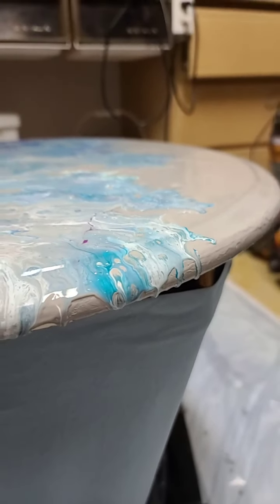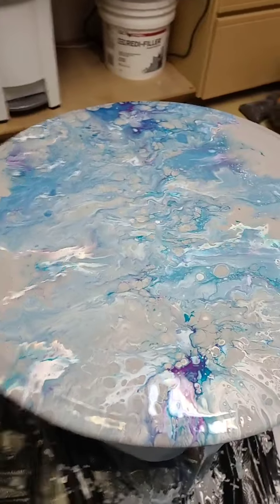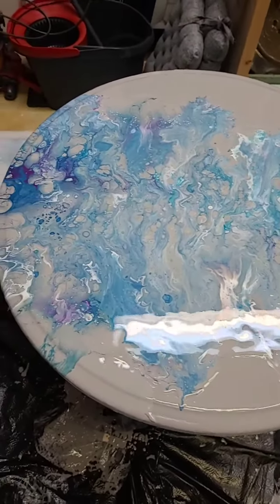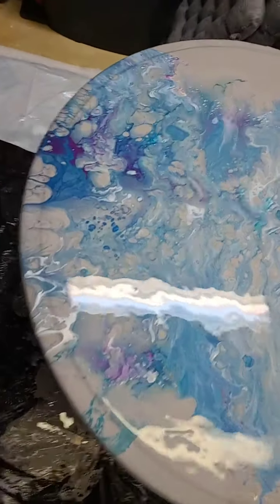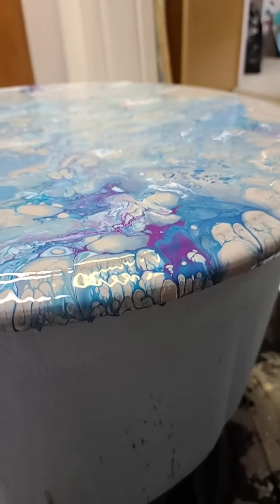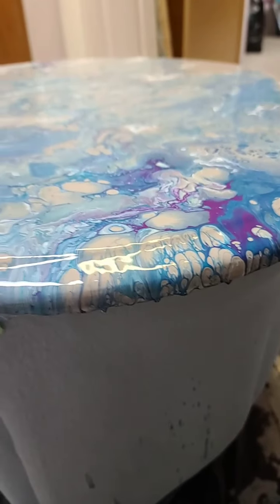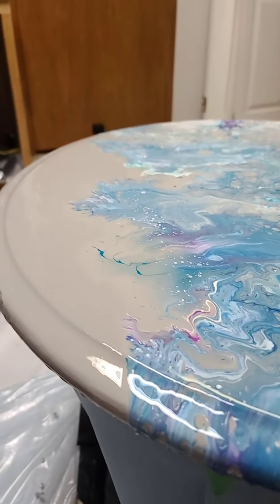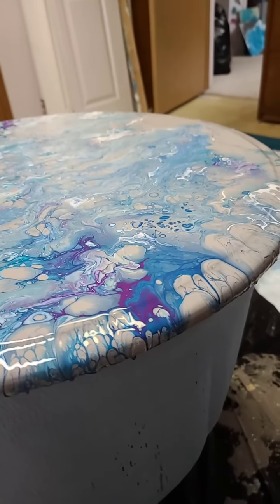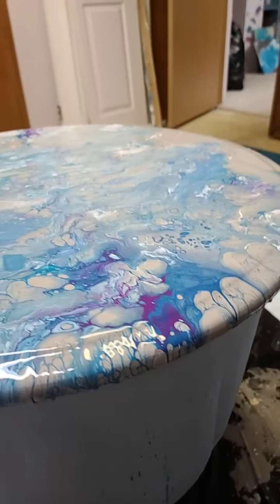So see that free edge? It just allows the paint to kind of come right over the edge. See if we can come over to this side too. So now I'm going to leave this to dry overnight, and tomorrow I'm going to come back on and do a second layer.